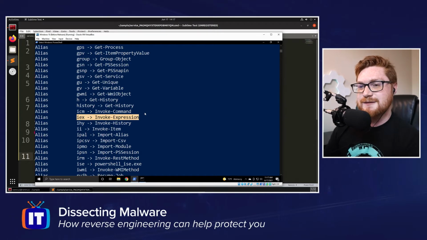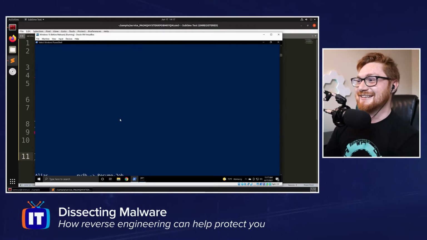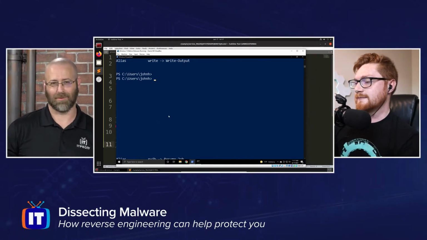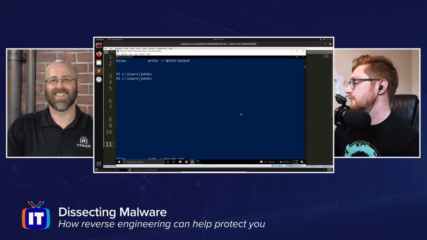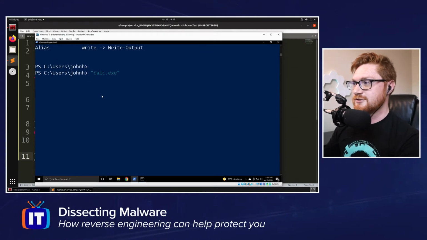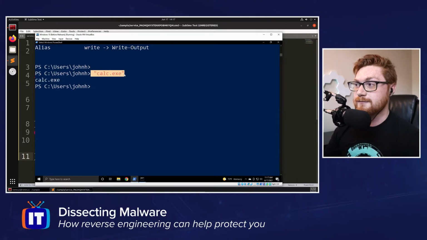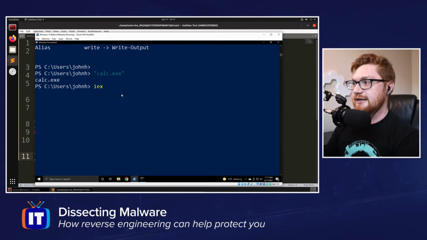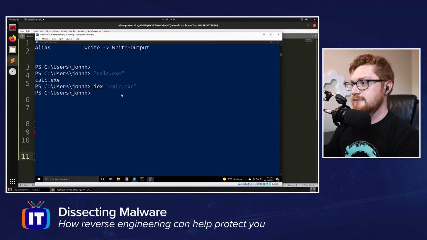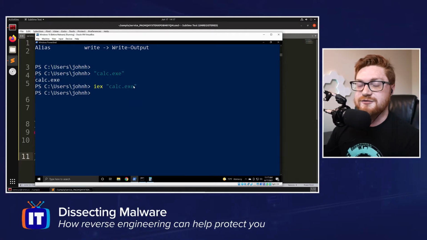And invoke expression can be a little dangerous, right? Dangerous. Have you seen that one? Expound on what you mean by dangerous, if you would. I'll give a super simple example here. Let's say we had a string for calc.exe, just maybe to run the calculator program. If I were to hit enter on that, PowerShell will return the string value wrapped in quotes. But what if we were to try and IEX that calc.exe? It'll go ahead and pop up a calculator. It interprets a string as if it were legitimate code now to execute and evaluate and run.